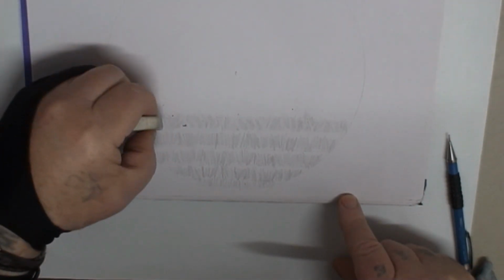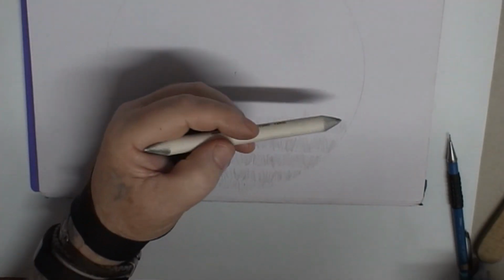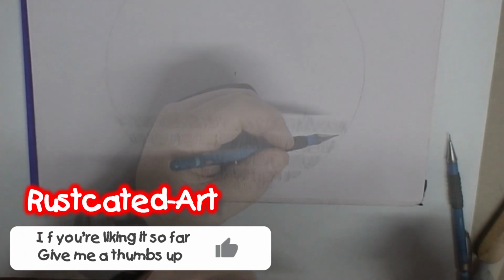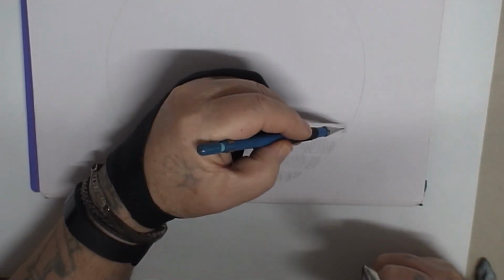And that's just a random thing. And I'll use my Tombow, and you can get a little bit finer, I suppose. We're just going to blend out a bit, just gently. Then we come in with our pencil. Now we start doing some little flicking moves.